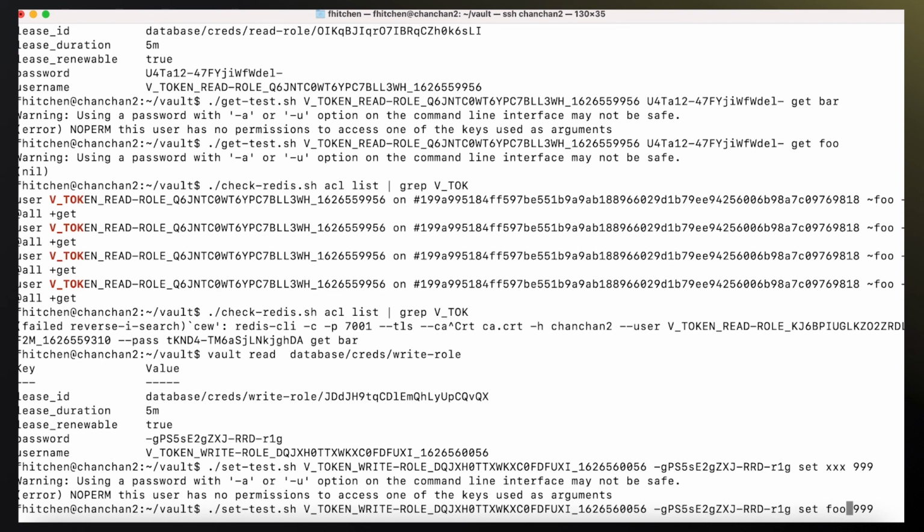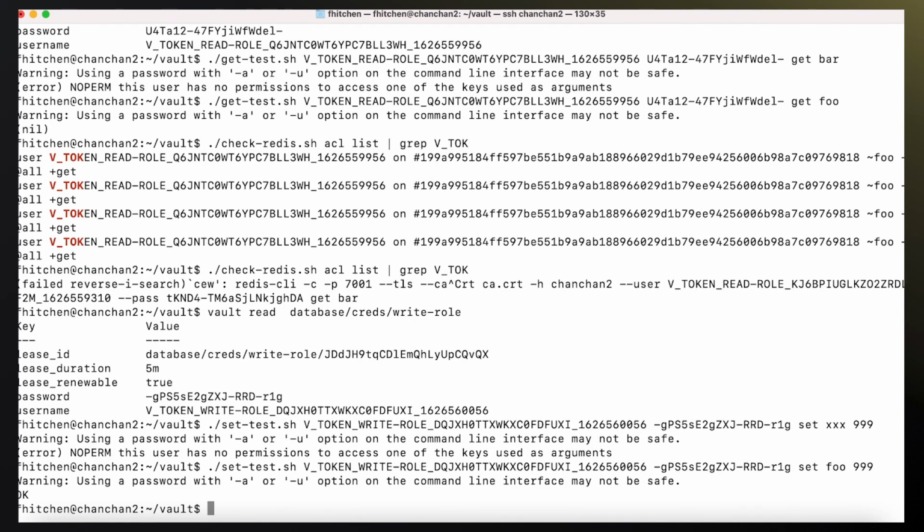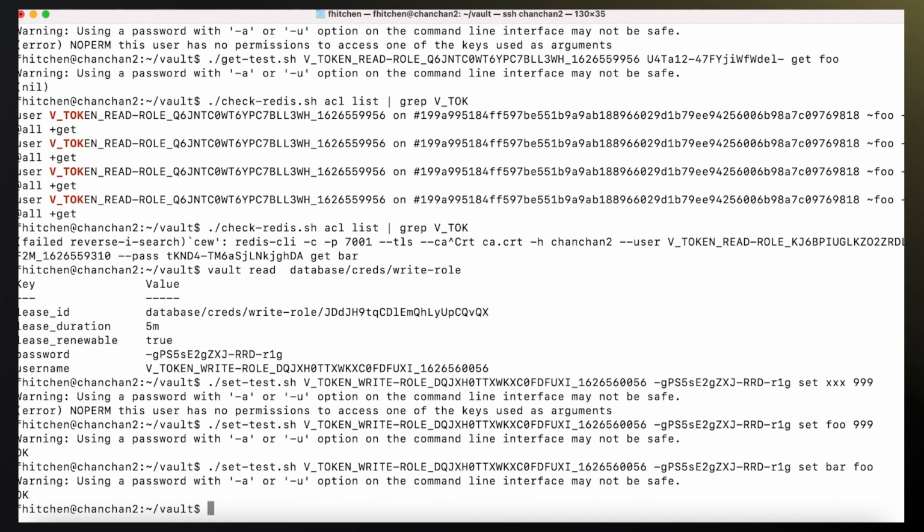Let's try it on the one that we have access to. Okay, that worked fine. Let's set the other one, the bar key, and let's be original and set it to foo. Jolly good. Okay, so now let's go grab a read credential and try and read that, make sure it actually worked.